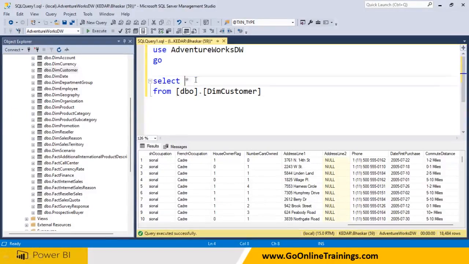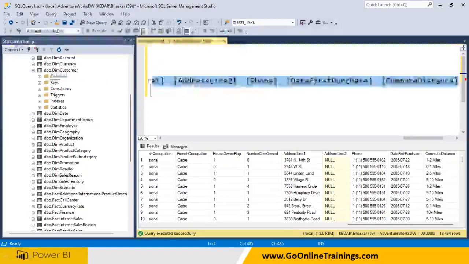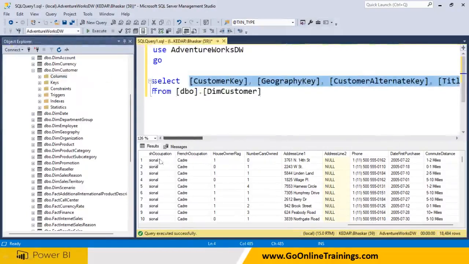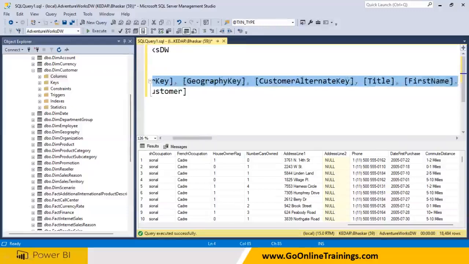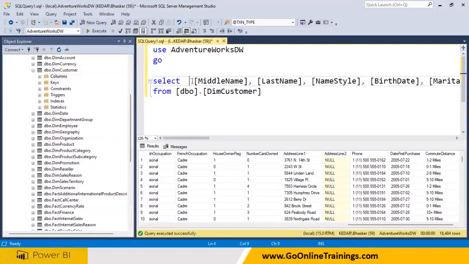Now I'm going to be using SQL Server, but I don't need all the columns. What should I do? If I don't need all the columns, how do you write all the column names? So very simple. If you drag and drop this, you will be able to get all the columns like this. Column names you need not type. When you drag and drop the columns, you will be able to get them very, very easily. Clear? So many people keep on typing. They don't know this secret. What is the secret?